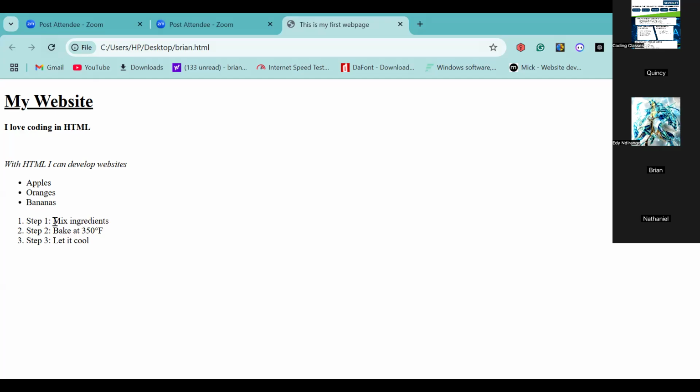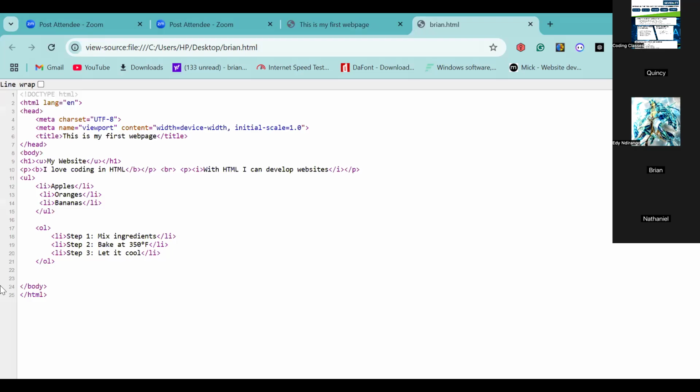And if you want to see how it looks in the HTML structure, let me press Control and U. Then you can see this is where the ordered list begins.